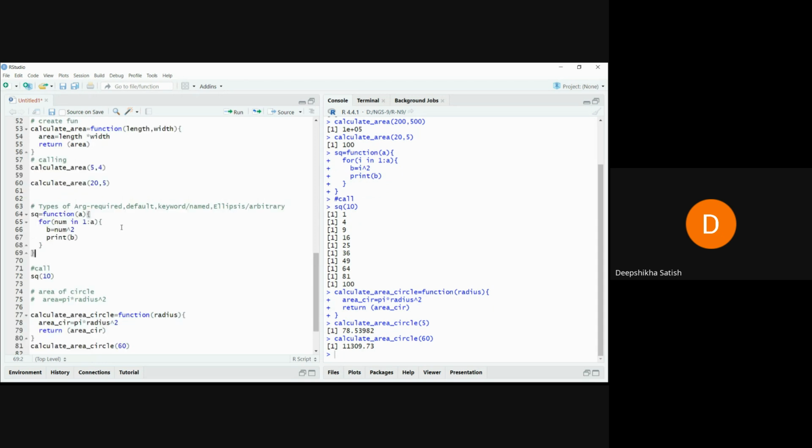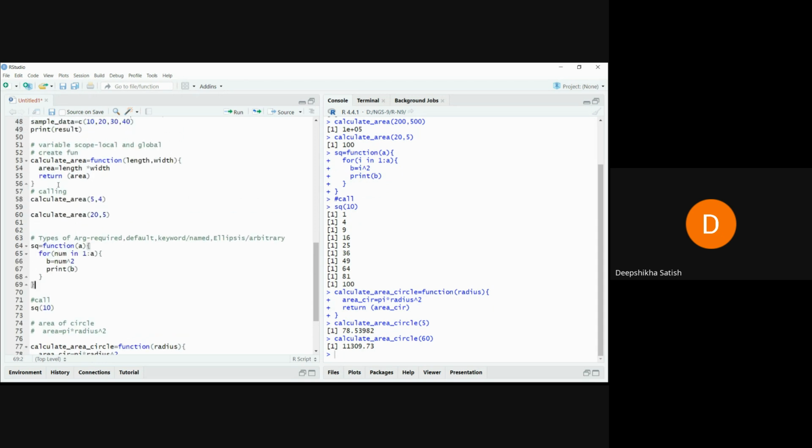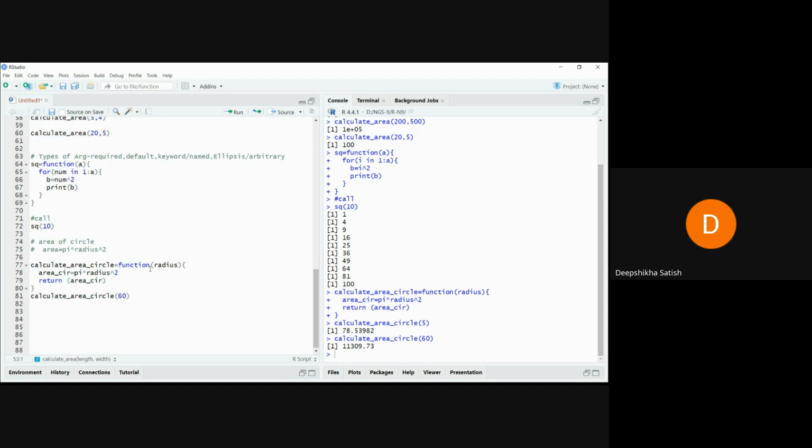Now the same example I'll tell you with, as here we use multiple arguments, more than one argument. But if you want to create the same thing, let's create with a default argument. So default means we can, or keyword argument means we need to call this with keyword.